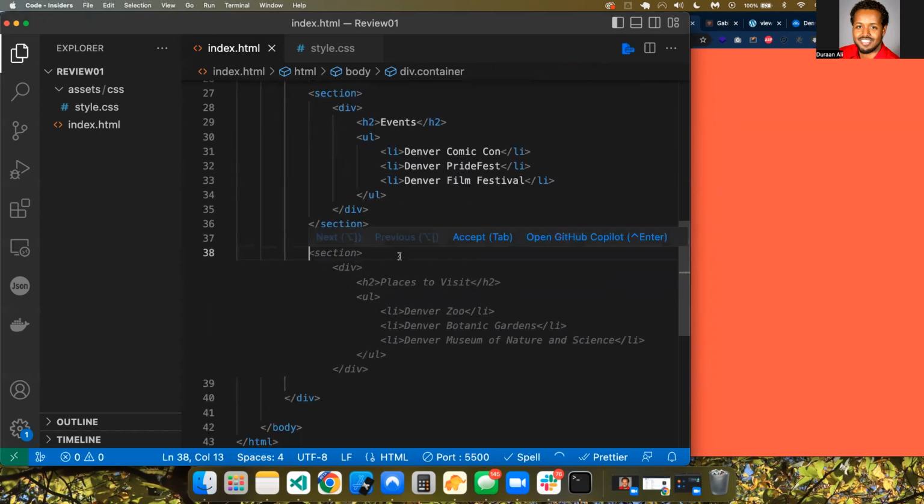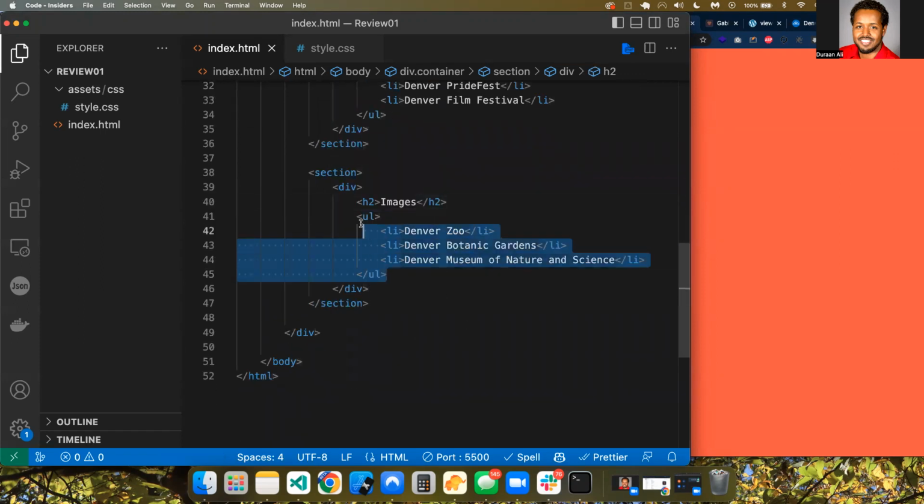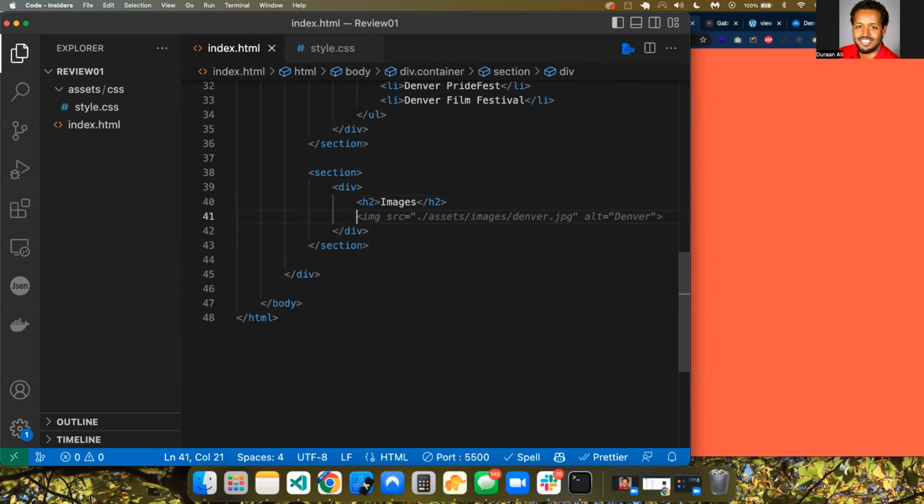Actually, we could add images. Let's add a couple of images. So let's turn this into images, yeah, images fine. We can always change the title. Okay, it already selected some images for us.